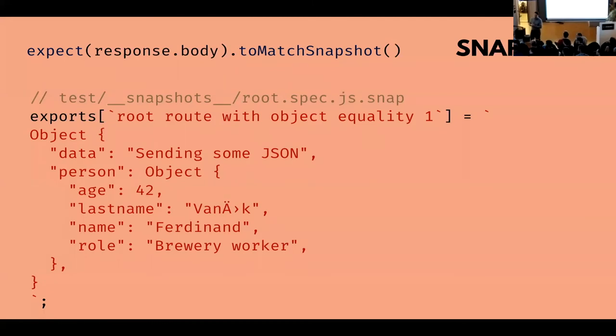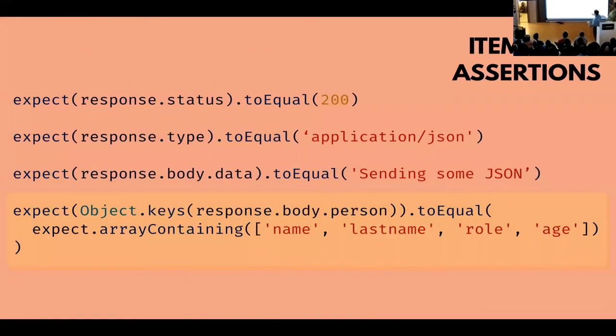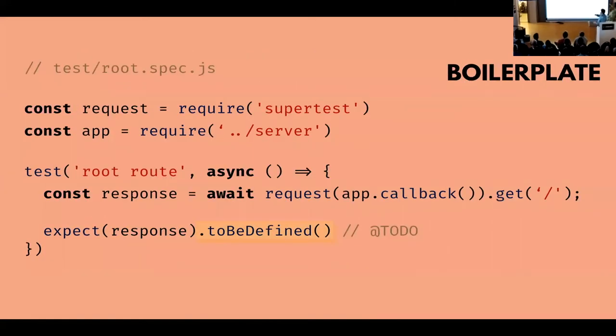Yeah, sure, go ahead. This slide, the fake root rule with object equality. Sorry, once again? It's the test name plus the number. Oh, yeah. So this comes from the test name, exactly what I said. Here I only have root row, but for that one I have a different name. What it does is it just concatenates all the describe and test names together and adds the number. And the number is the order of the snapshot in the file. It's not magic, it's kind of easy to follow.